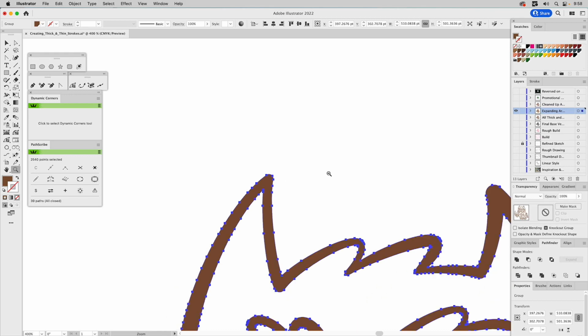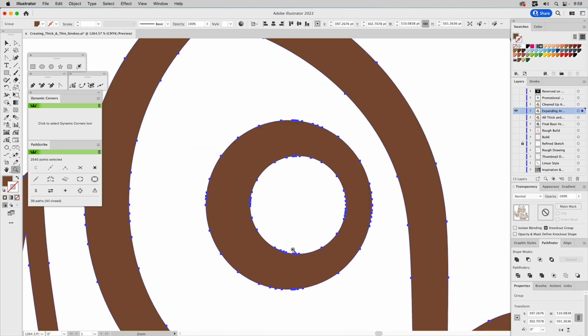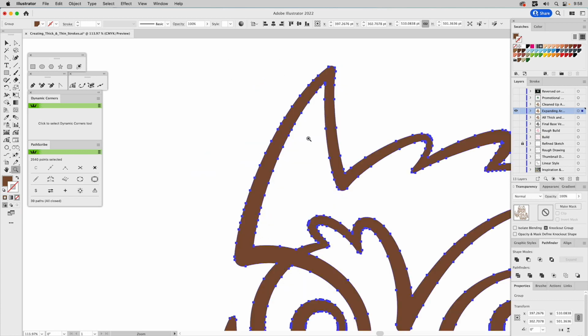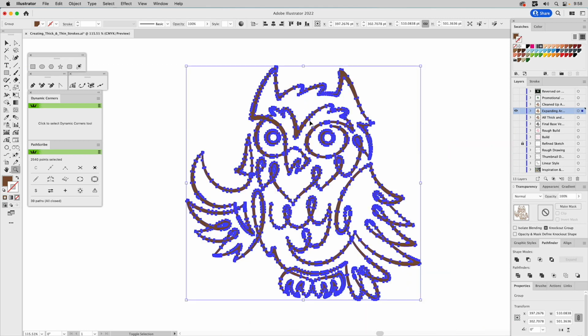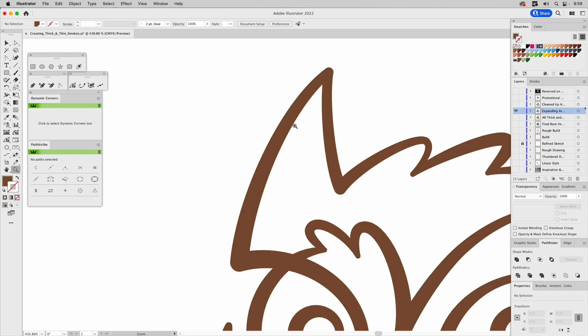The only part about this functionality I don't really like is how many anchor points it adds to my artwork. I really wish it was smarter in terms of knowing what anchor points are really needed to retain the shape that I created and what aren't. Now, how do I resolve this? Well, to be honest with you, if you just deselect, it looks fine. It doesn't really matter those anchors are in there, but I don't like delivering art that's kind of messy like that. So I'm just going to show you how I clean it up.